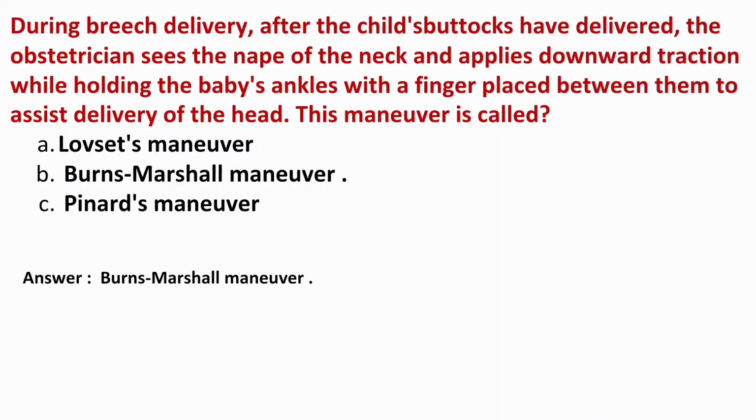During breech delivery, after the child's buttocks have delivered, the obstetrician sees the nape of the neck and applies downward traction while holding the baby's ankles with a finger placed between them to assist delivery of the head. This maneuver is called A. Lovset's maneuver. B. Burns-Marshall maneuver. C. Pinard's maneuver. Answer: Burns-Marshall maneuver.